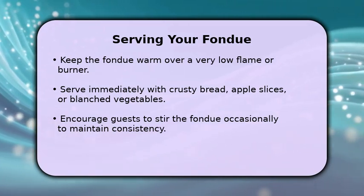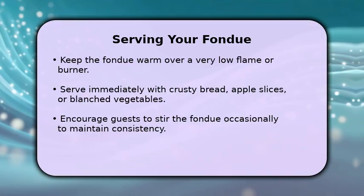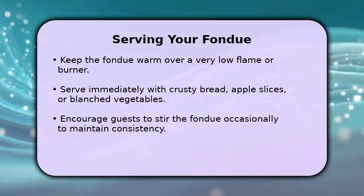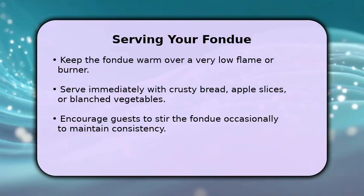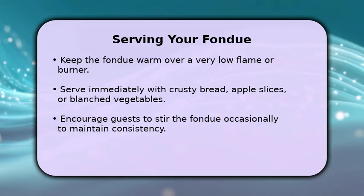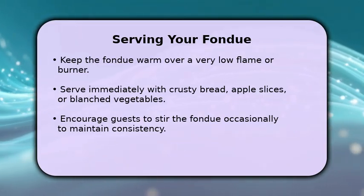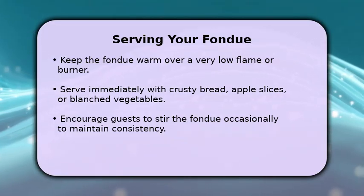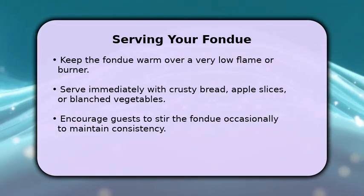To keep it perfect, maintain a very low heat under your fondue pot, just enough to keep it warm without scorching. Serve it immediately with classic dippers like crusty bread cubes, crisp apple slices, or blanched vegetables such as broccoli florets. Encourage your guests to stir the fondue occasionally as they dip. This helps maintain its beautiful, creamy consistency throughout your meal.